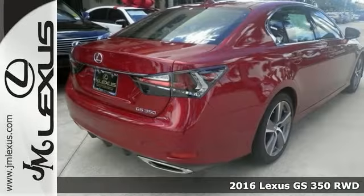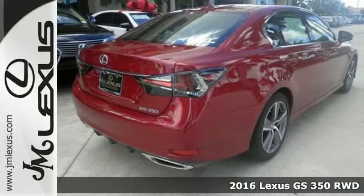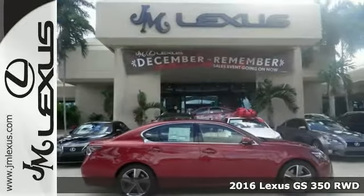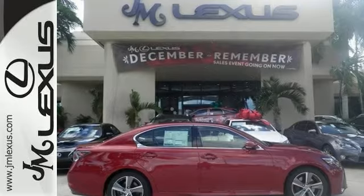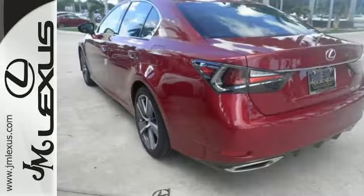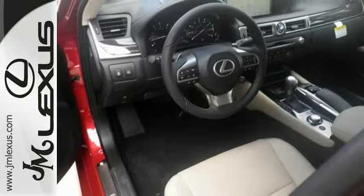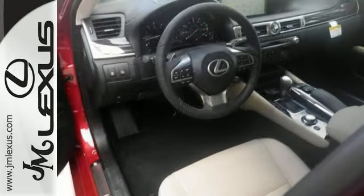We really think you're going to like this 2016 Lexus GS350. It has the intuitive park assist, Bluetooth, and heated leather seats. It also has a navigation system, voice activation, and the preferred accessory package. And it has an express open and closed sunroof, and many other things that make this vehicle really irresistible.